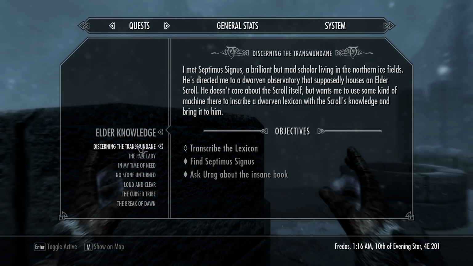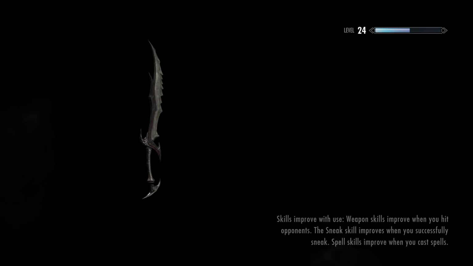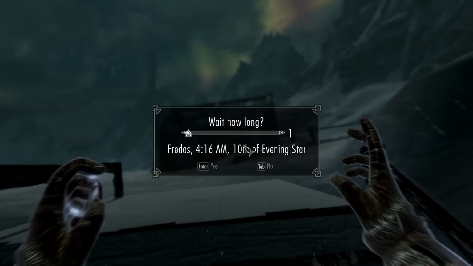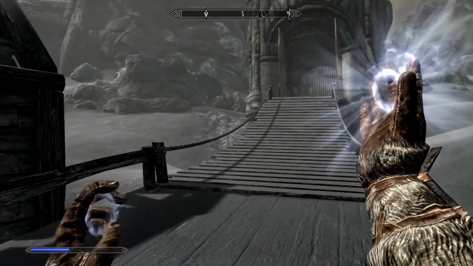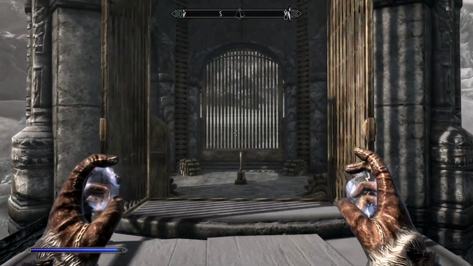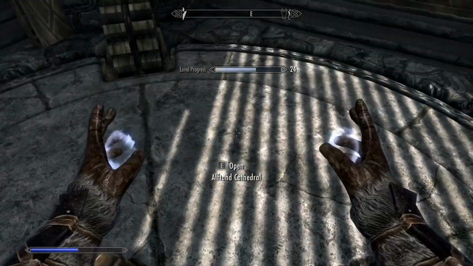So, what we can do now is we can head back to Alftand. We should be okay with the rest of our gear. We should be okay with everything that we've leveled up with. Oh, exciting stuff. I don't think there's anyone nearby, so Muffle won't work. Yeah, Muffle won't work if you don't have someone nearby you. But if it does work, usually there's someone near you. So, just be aware of that. Was that a flag or a dragon? Don't know, don't care, don't want to know. We're so close to Dragon Rend.